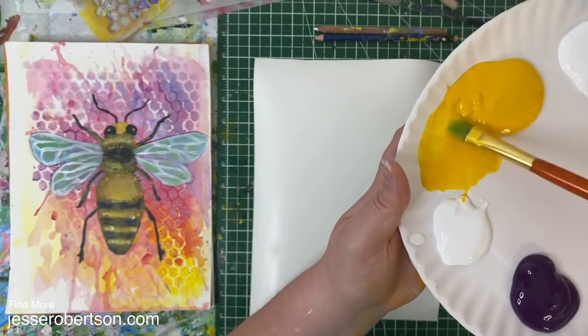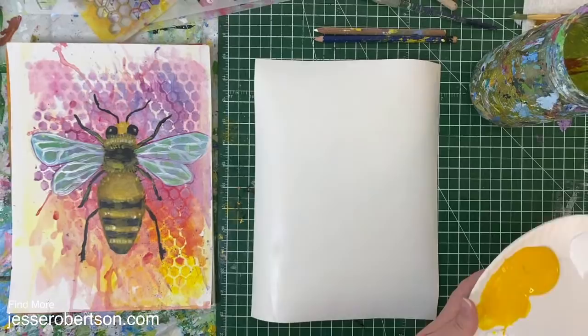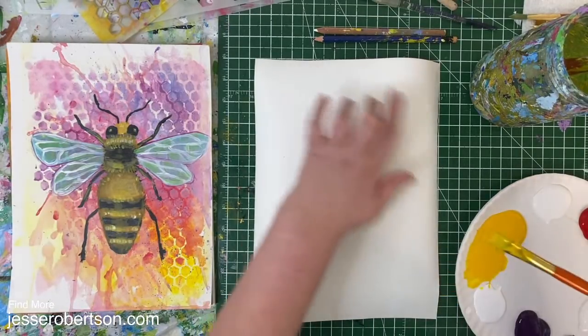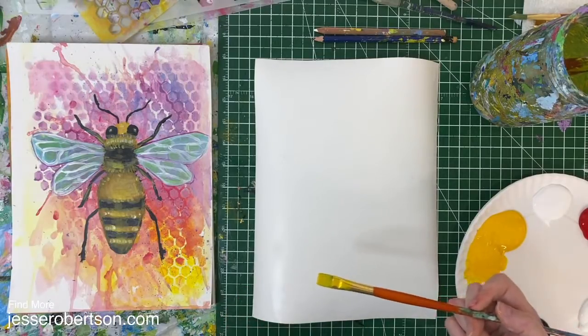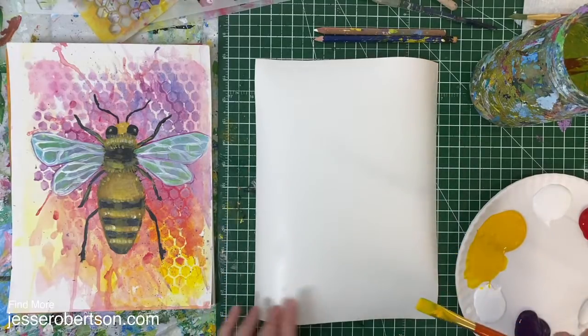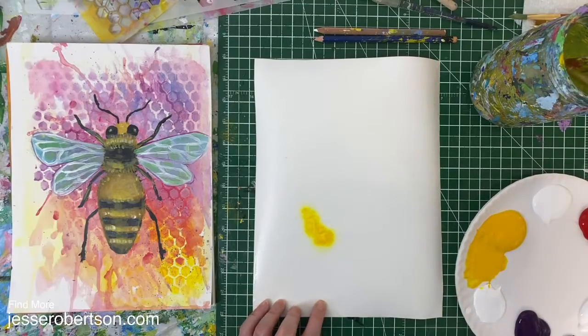You don't have to do exactly what I'm doing for this. Staining paper gives it very much a watercolor feel, and you can get quite creative with this. So because I've wet the whole page, when you're working wet on wet like this, whether it's acrylic or watercolor, the paint will follow the water. So our paint will essentially want to travel all over our page. And you can watch it as it starts to bleed out.